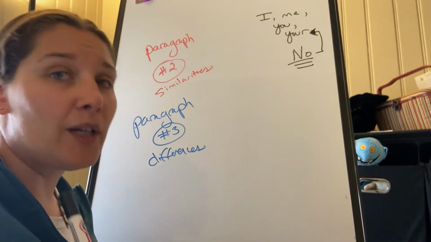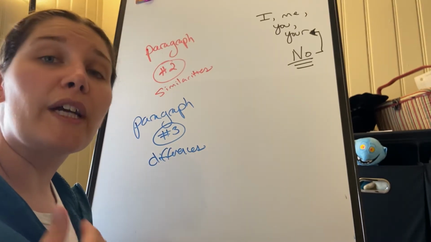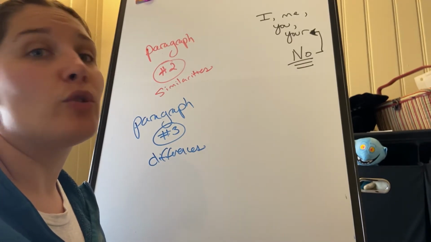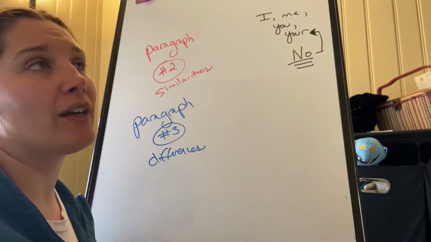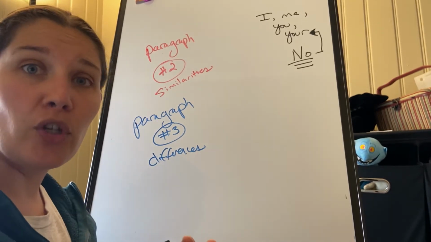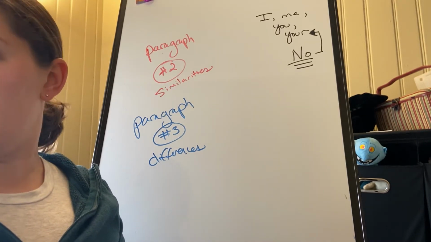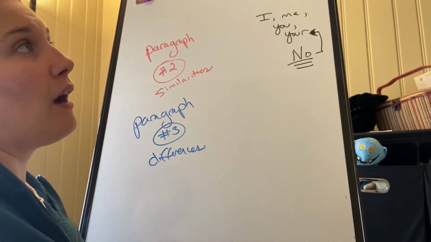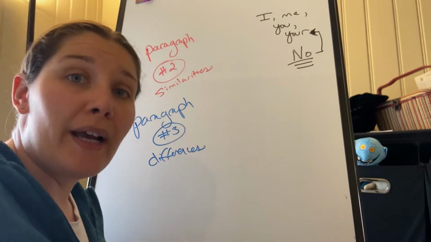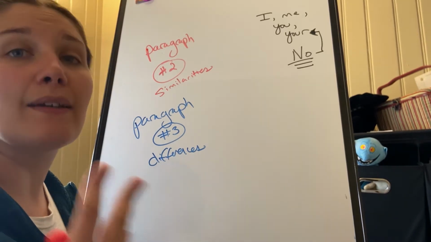The main thing that I'm going to be looking at, and the reason why I assigned this, is I want you guys to practice embedding quotations within your own writing. What that means is you need to go back to the book or the podcast, and find examples to support your opinion, okay? So let's say you said, Macbeth is trying to impress Lady Macbeth. You need to find a line from the text that gives you that idea.